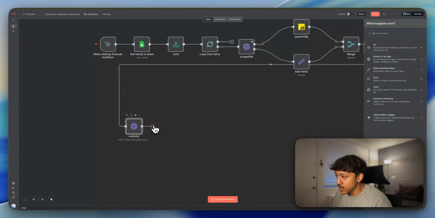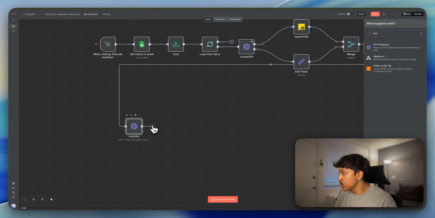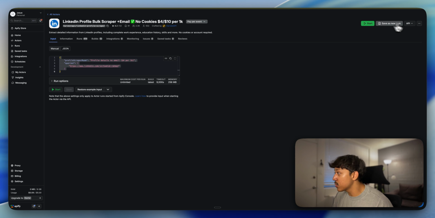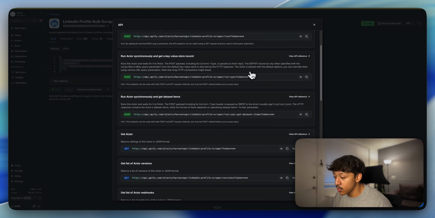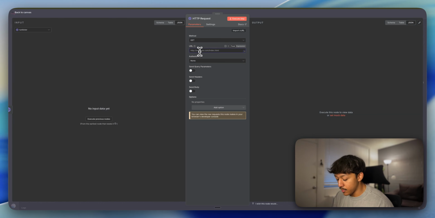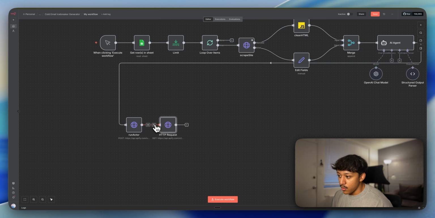So before I run this and test it, I actually want to just do the whole loop so that we are able to check when the actor is done running, get the status, and then get the results. So for getting the status first, we're going to be going into the endpoints and we're going to be using the get last run. So we can copy this up to where it says, up to the question mark before the token. So as you can see, it's going to be a GET method. So GET. And I realized I do need to run it so that I can use some data to play around with.